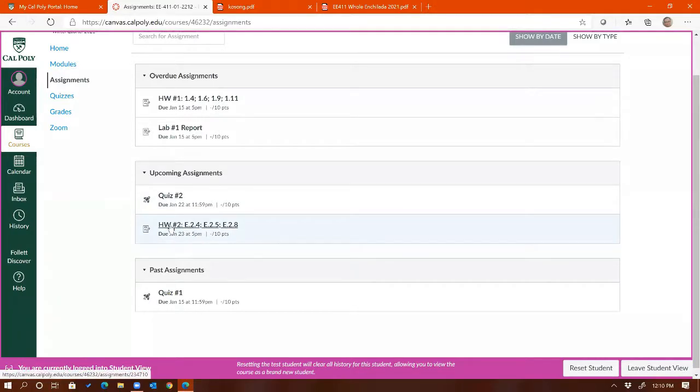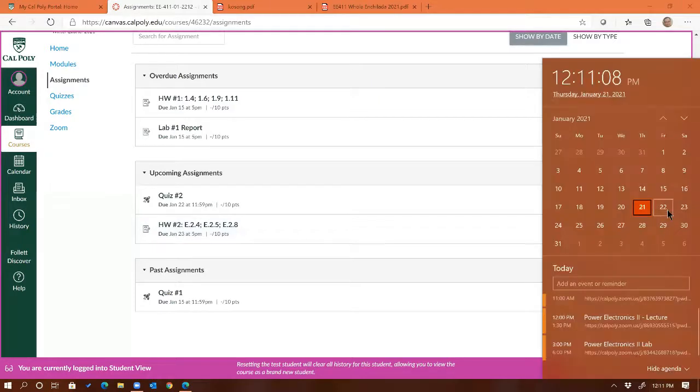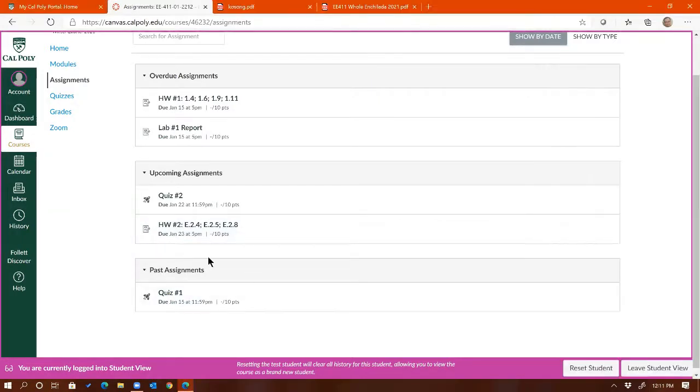And then secondly, you have homework that's due Saturday. So I know normally homework is due Fridays, but since we had a holiday on Monday, that's why I added another extra day for you to turn in the homework. So instead of Friday, just for this week, just for this homework, the due date is on Saturday, January the 23rd. Is that right? Yes. Okay, by 5 p.m. So please do these 2 assignments for this week.